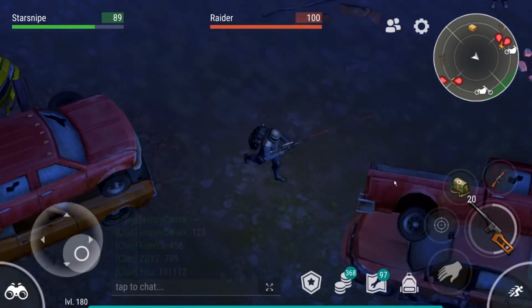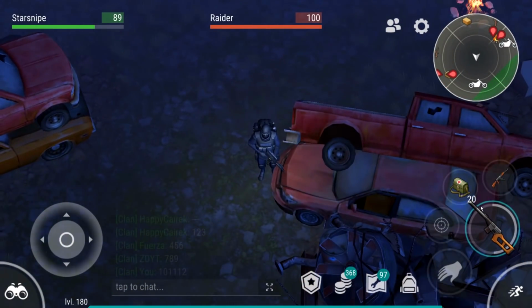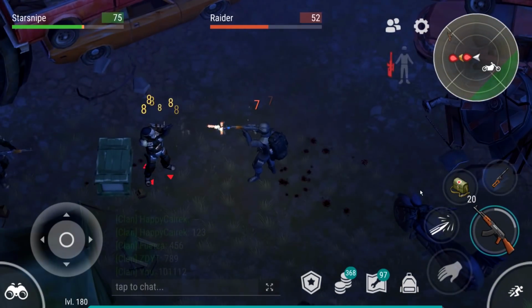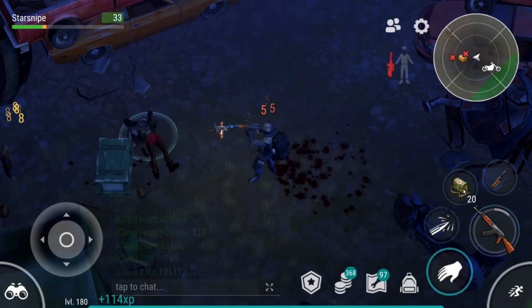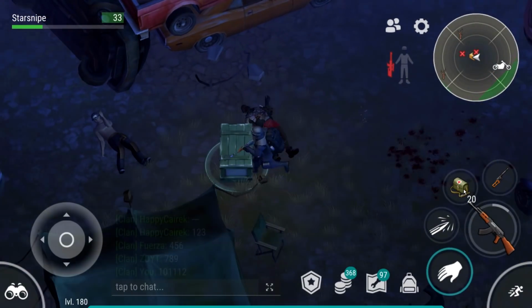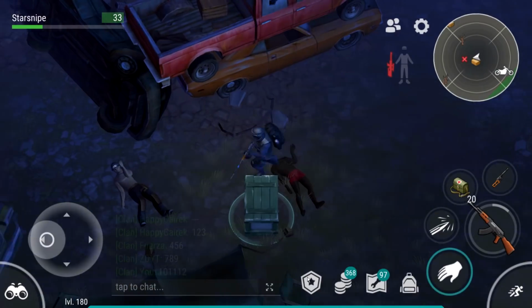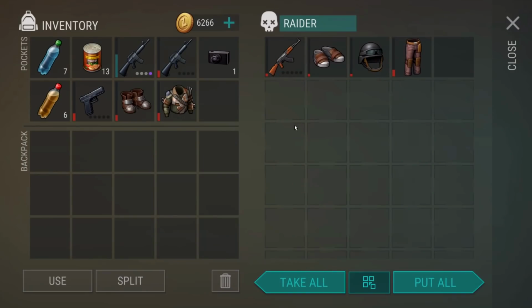And I like the VSS for dispatching these guys because we can take care of them from a decent distance, but let's mix things up and get a little personal. Get away from that chest, raider. This chest over here, I think this might be the chest that he was talking about that could be my reward. Oh, he's dropping an AK.